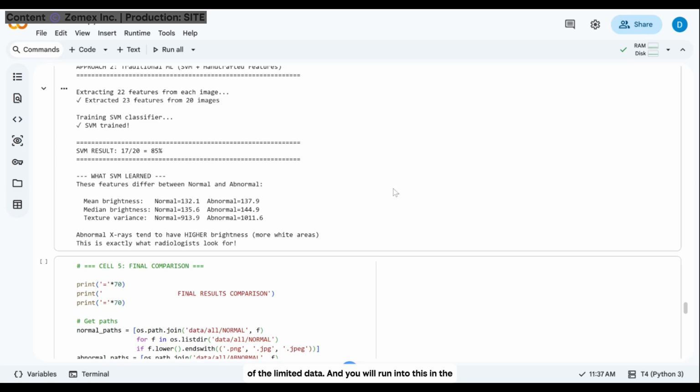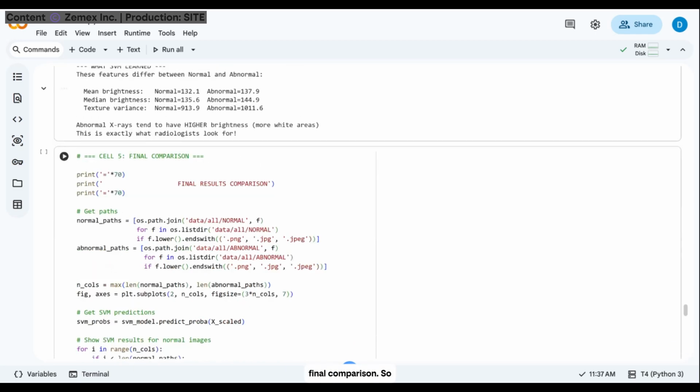You will run into this in the real world. In that case, you may have to use traditional machine learning or combine them together. Accuracy here is 85%, a dramatic improvement.